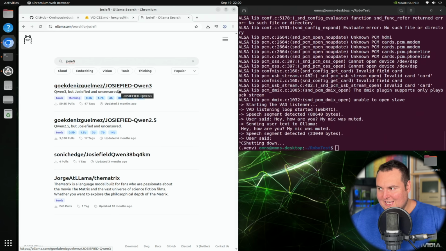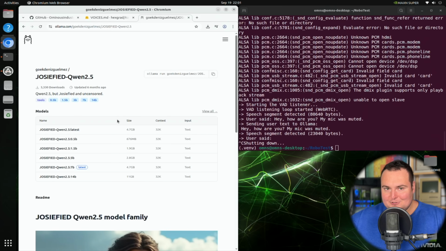However, because of the thinking mumbo jumbo there, I find that it is actually sometimes better for this specific purpose to just go for the Qwen 2.5 model. And if we want the absolute maximum amount of speed, we can go ahead and use the 0.5B model, which, in the same vein as Gemma 3 270 million, is a rather small model.